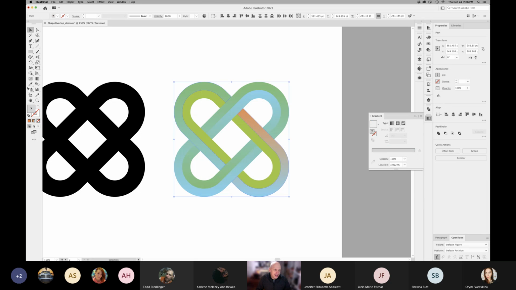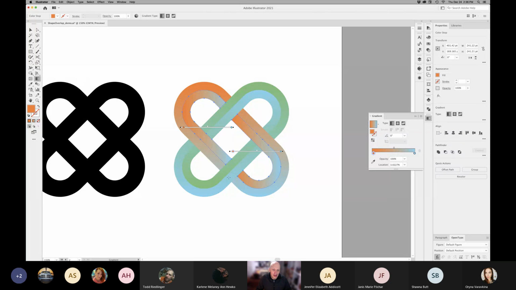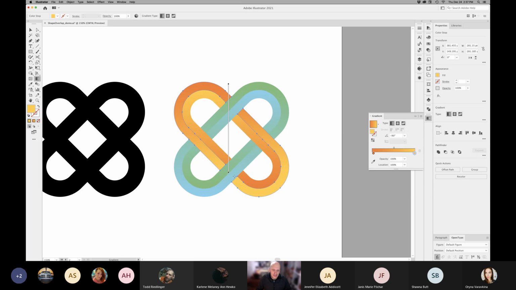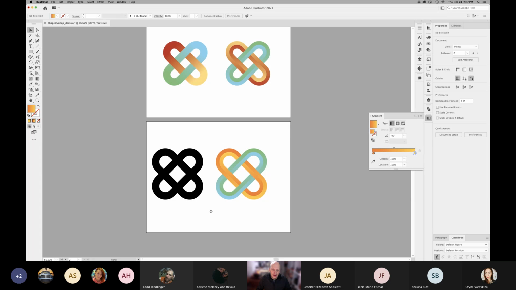So select those shapes again, apply the same gradient, and those shapes, and apply that gradient. But again, I'm going to make that one gradient going the other way around. Oh yeah, I forgot to change that color so it's not as ugly as it looks. There you go. So I'm going to pick those colors with the eyedropper tool, change my angle, and voila. So it looks like you have created a Celtic knot out of just very, very basic shapes.